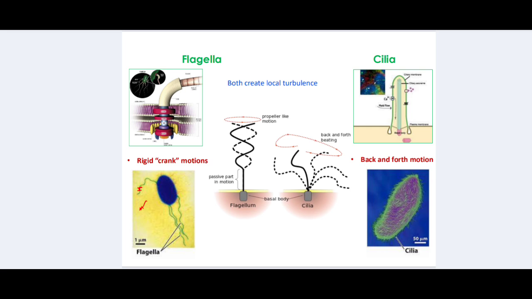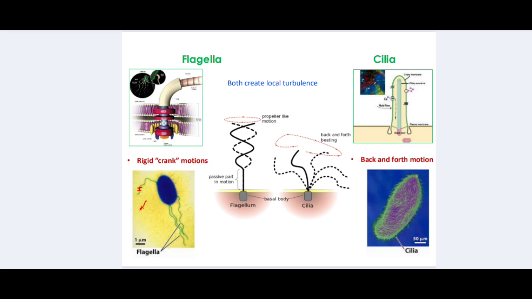You can design a setup where you supply it originally with a uniform nutrient distribution and check, right? But biology has evolved to have these kinds of things. Okay, so we have just a diagram showing flagella and cilia. Both create local turbulence. Okay, there's no way we are going to derive any of this, but let us focus.